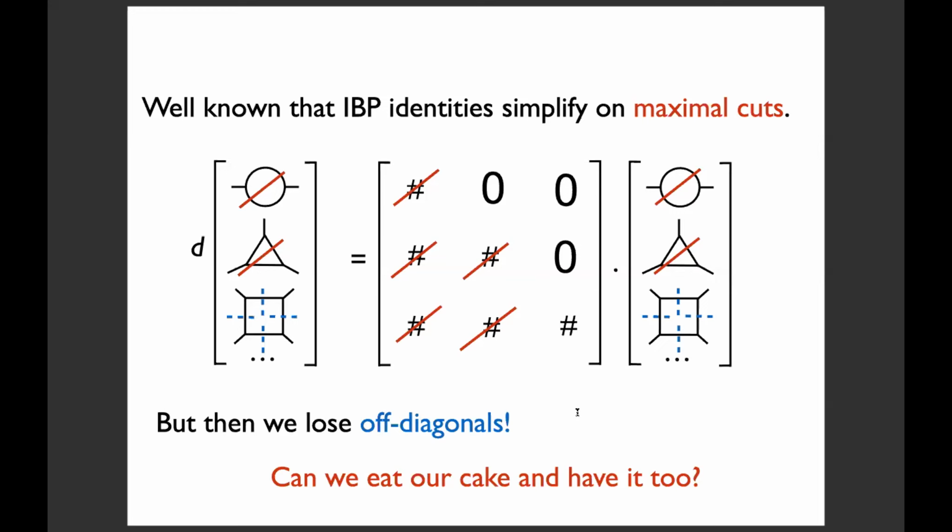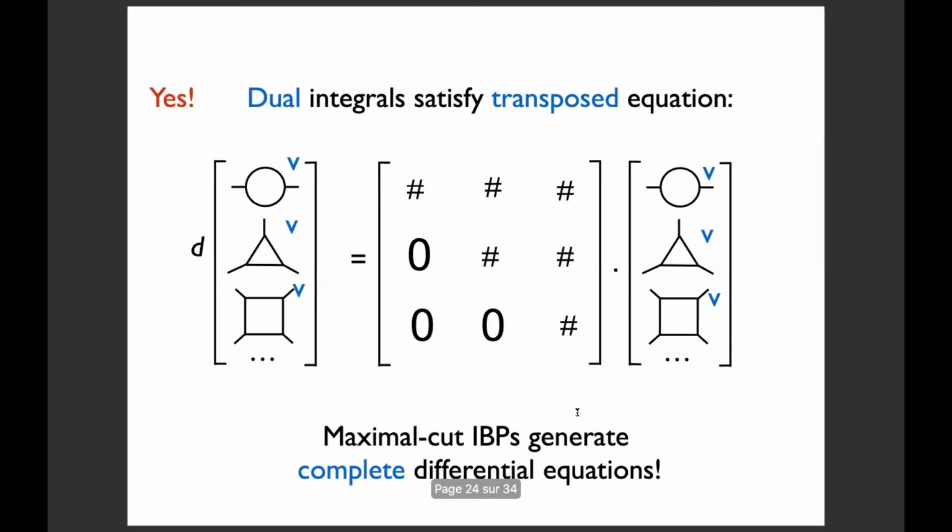And you can, and what you need is a dual cake. That's the magic with these forms. The reason I'm going to flash this slide is that the differential equation for these dual forms is the transpose. I'm going back and forth between 2 slides so you can see the zeros moving around. So these dual forms satisfy the transpose equation. If you sit on the triangle cut and integrate by parts, it's going to be trivial, but then you recover the box term, mixing triangle and box, from some boundary term. So you're just looking at polynomials on this triangle cut and you get the box.